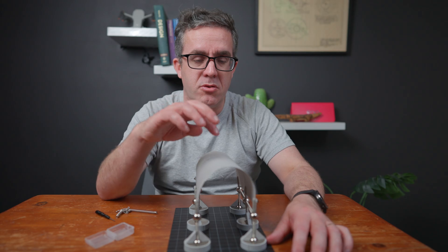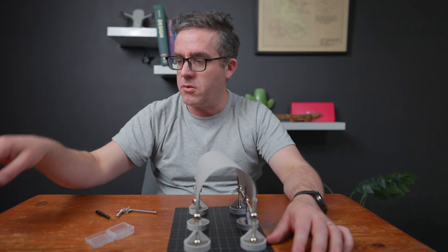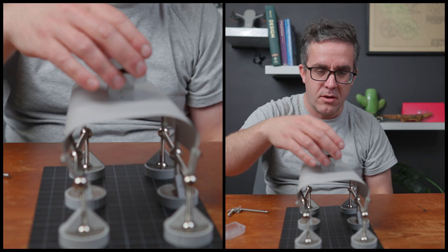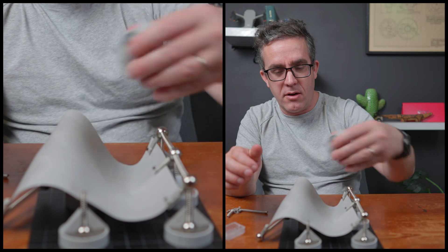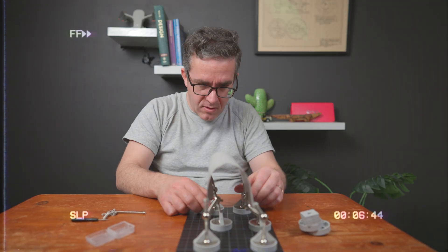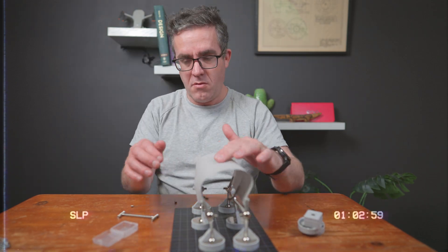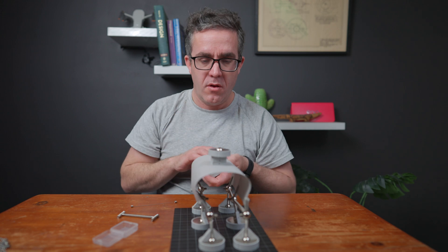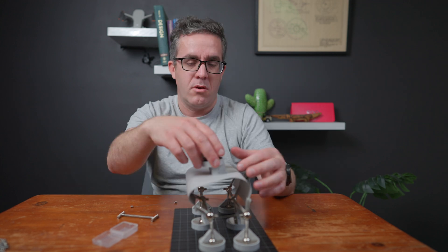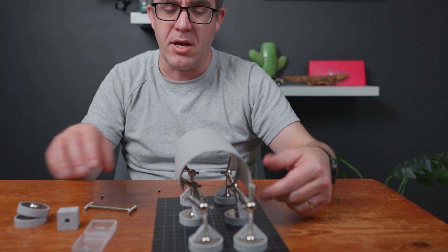So now we've got our basic arch structure. It's a little bit rigid but as you can see it's bowing out a little bit in the middle, though it is performing quite well. Let's apply a little bit of weight – and a little bit more. You can see there's a collapse through there. Let's build it back up – see, the middle one failed. I wonder if we can do that with a little bit of a tension tie through the middle. Loading it up again – you can see the failure is now coming from the paper. Just by adding that simple tension tie, the structure won't fail structurally but we'll have a failure in the paper.